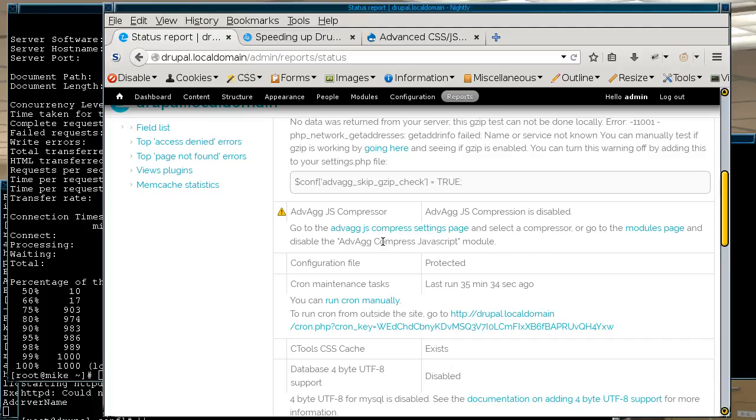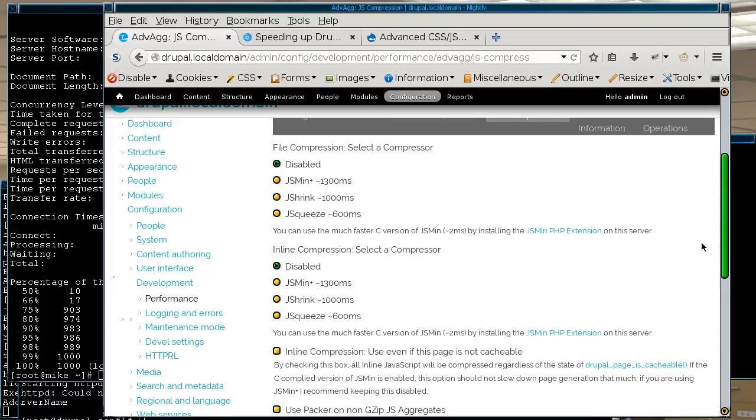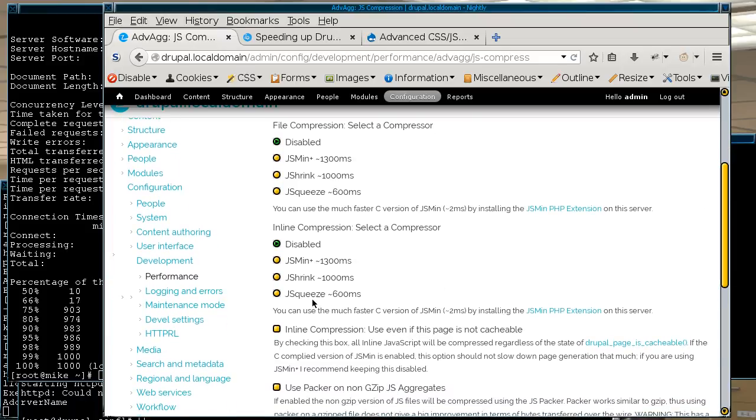So if you go to the settings page and we look to see the options, all the options which you can see in there, as far as I can tell, are PHP versions, and that's why the speed is so slow, because 1,000 milliseconds is basically 1 second it's going to take. And as you can read here, it says that there's a much faster C version which can operate at 2 milliseconds. Now, when you see a speed difference like that, with 2 and 1,000, immediately you jump up and think, oh, that's wonderful.